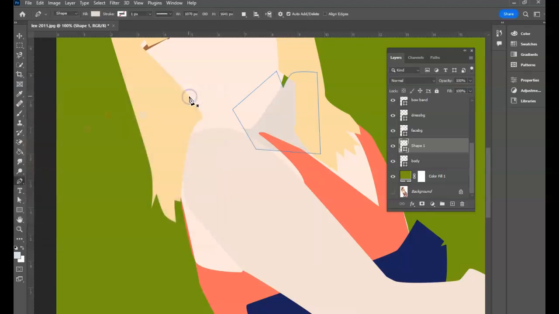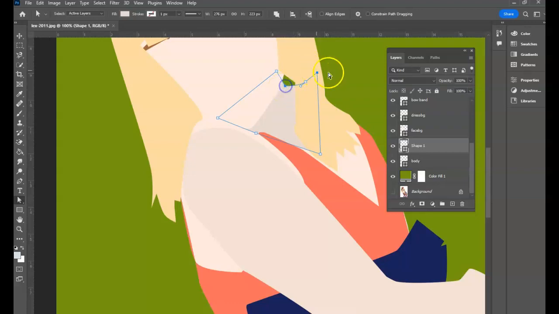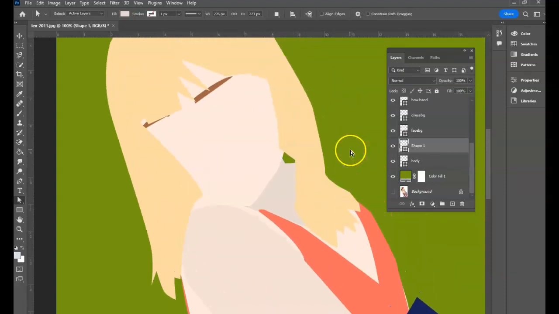Okay. There we go. And then at this point, you're going to have to start looking at, like, I have this little area here that looks kind of funny. So I'm going to take back that white arrow tool and then move that so it's not in front of this piece. Pull this over. There we go. That's a little better. All right. And that's okay that that green is showing there. Honestly, I'm going to pull that down more so there's a little bit more of what looks like a neck back in that area.